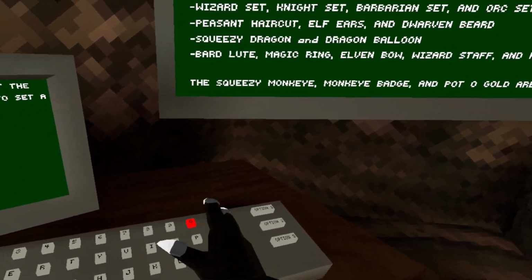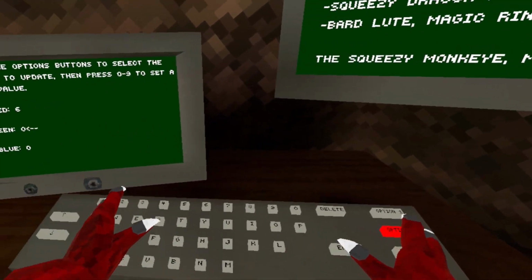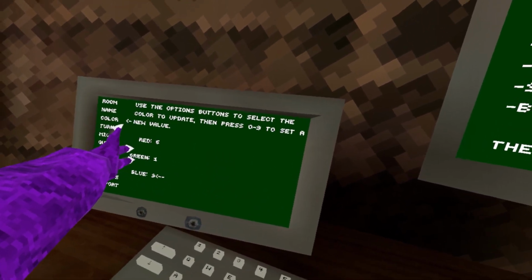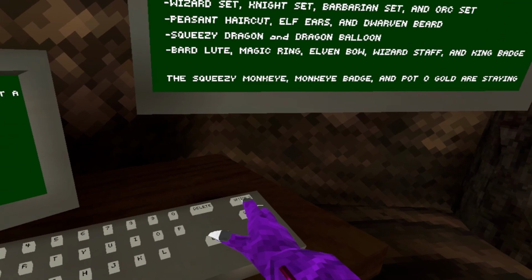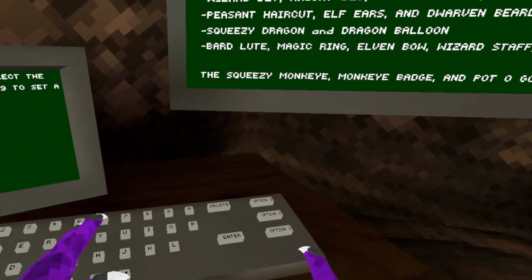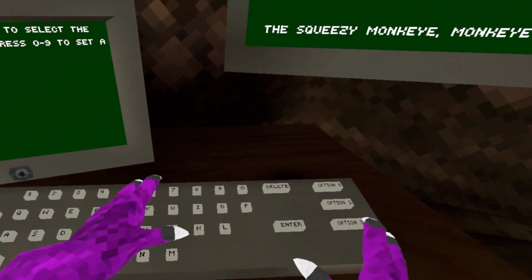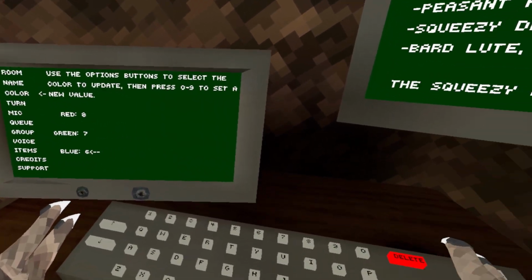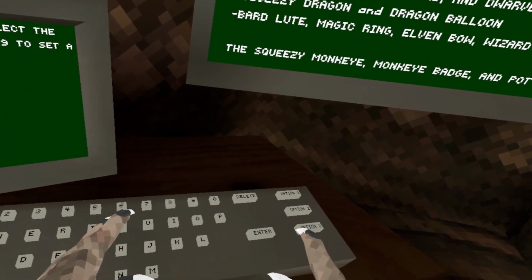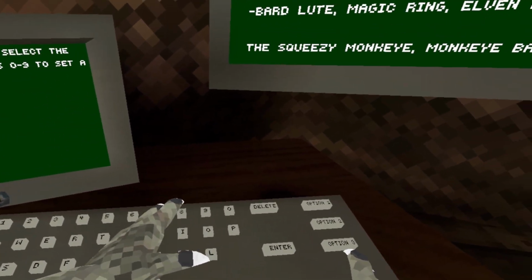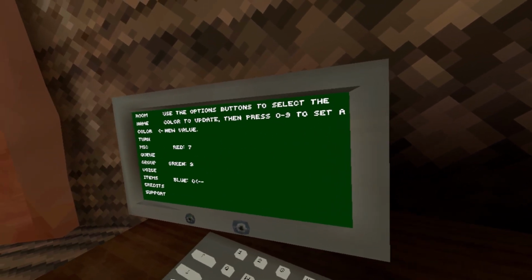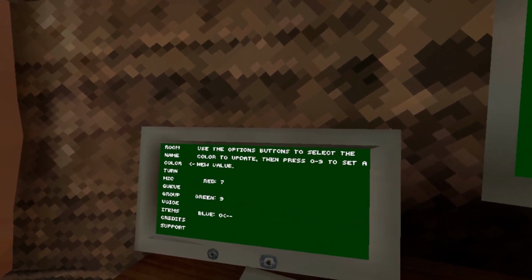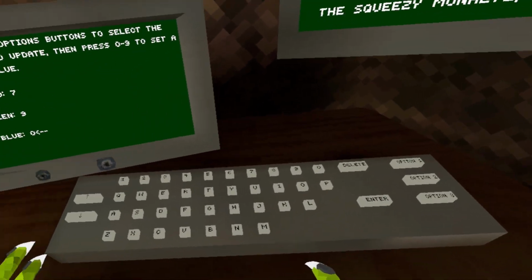Like, let's say you want to be purple, which is 619, which is red 6, green 1, and blue 9. Or you can just set it to random numbers. Let's do 8, 7, 6. No, I'm just this random color. This is called RGB. Now I'm just gonna go back to my color code. But it's an RGB system, which is red, green, and blue to mix up to make other colors.